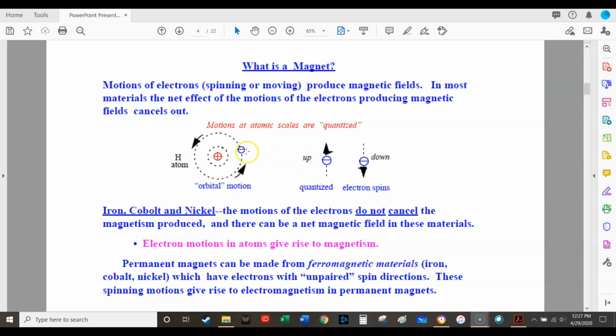All right. So basically, it's the overall motions of the electrons that give rise to magnetic fields. And not only that, it's the unpaired electrons. You need unpaired electrons to do this. So it's the spin, it's the orbital motion of unpaired electrons that cause these. So if you notice, a lot of material is not magnetic, and it's actually only select types of materials that are magnetic.